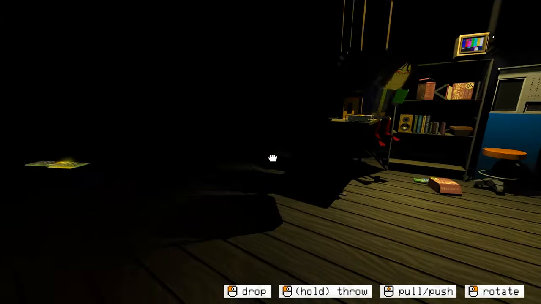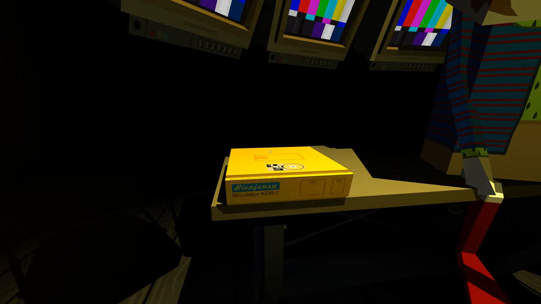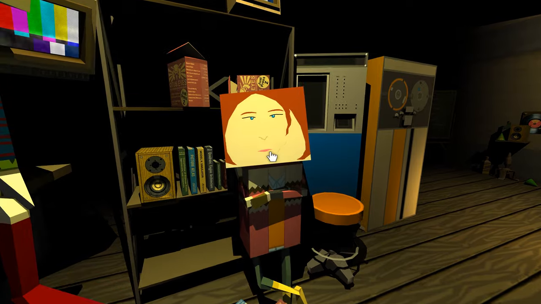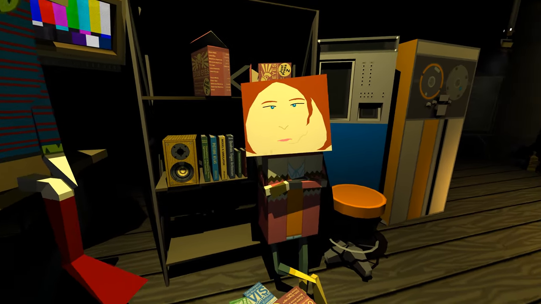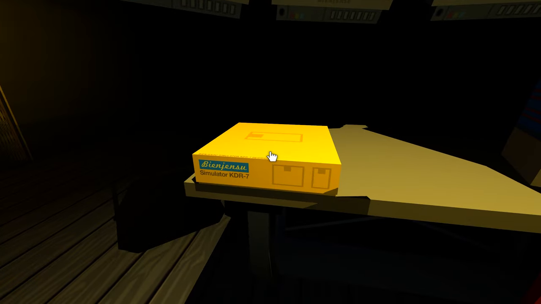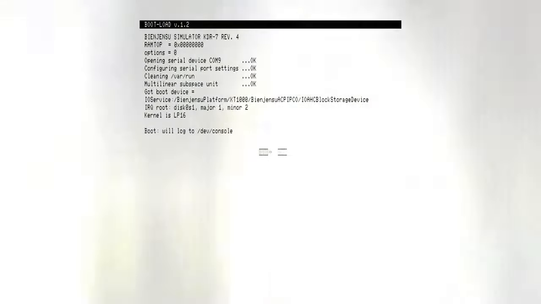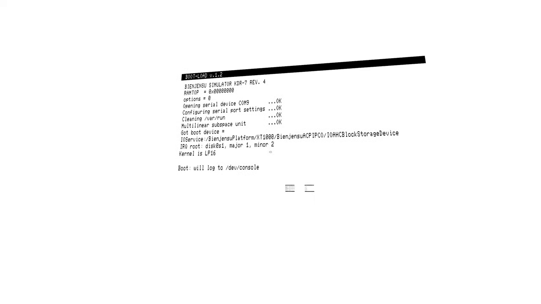Multilinear subspace coprocessor. What do you think? Oh. Not what I meant to do. Oh, that's so cool. Whoa. Bootload version 1.2. Oh, I can look around. It's like a virtual reality world.